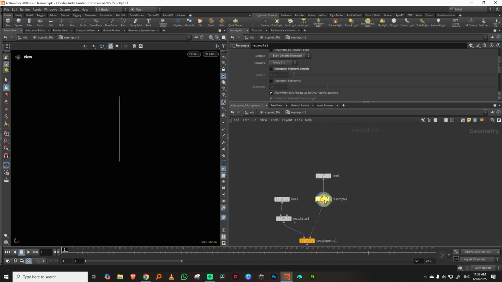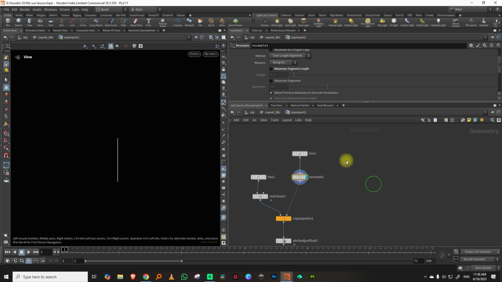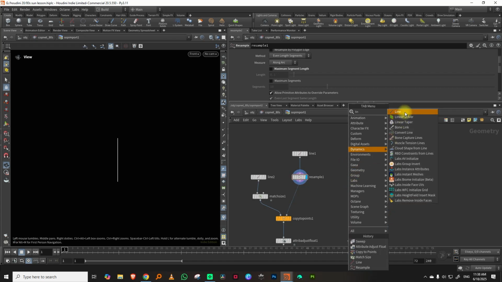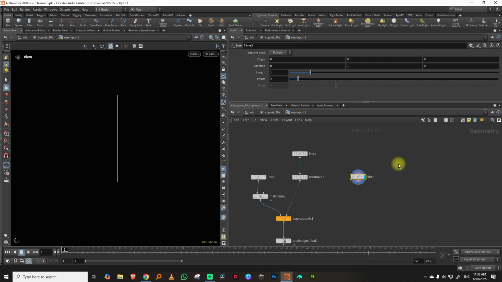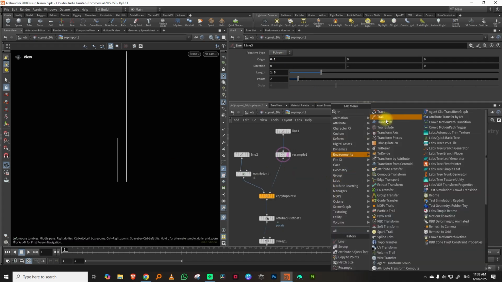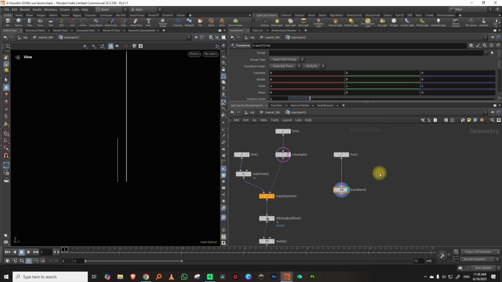But now what I want to do, keeping this here, is animate a line going through this from bottom to top, and that is what will animate it. So take another line. This is 0.5 in size, so I'll make this 1.5. Let me move it sideways temporarily so I can see this. Now take a transform, and I'm going to start it off at minus 1.1.